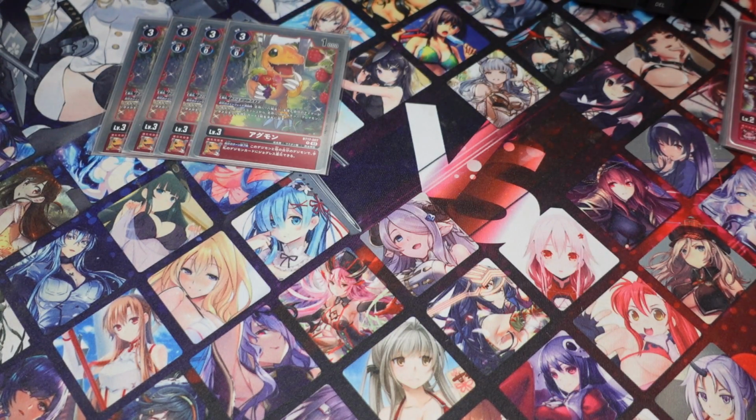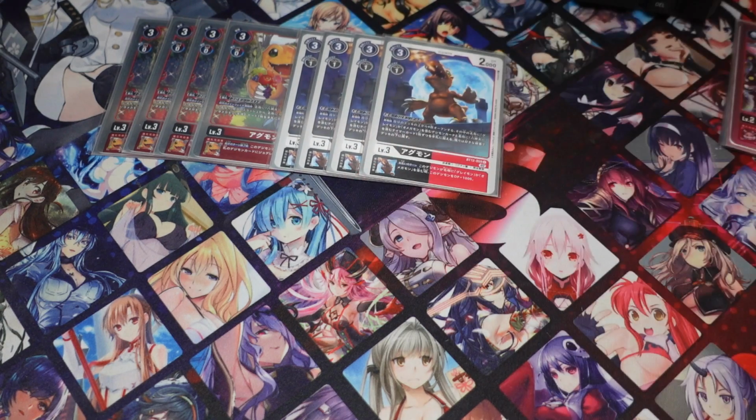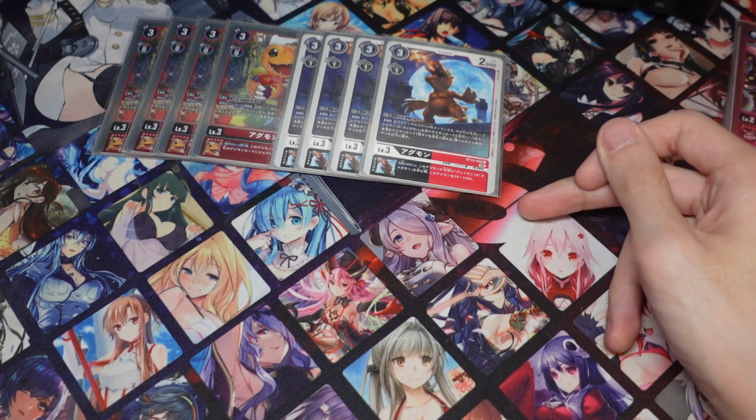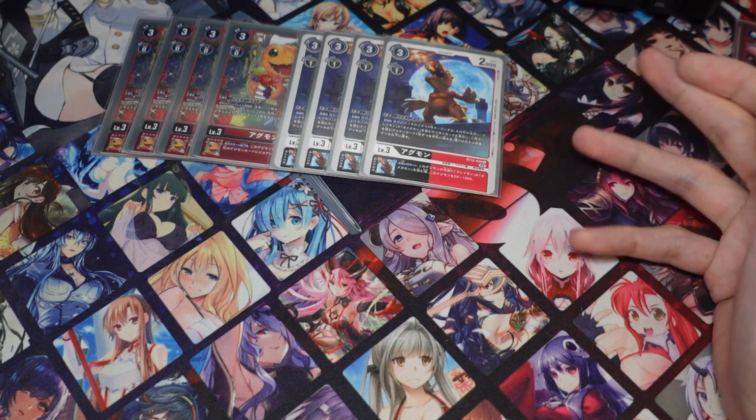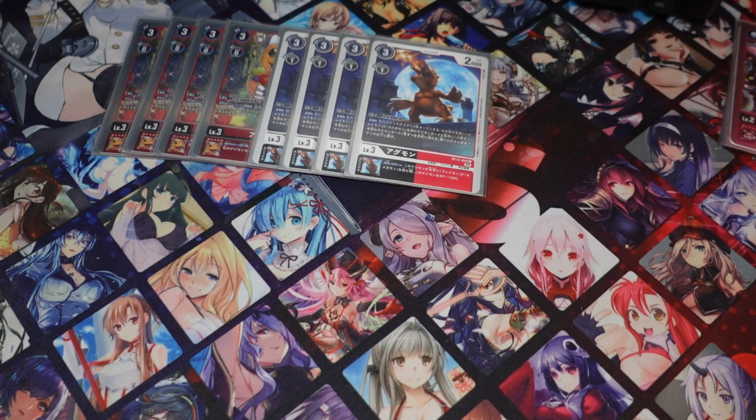And then we're also running 4 Agumon from BT12. This one is a searcher. It looks at the top 4 cards of your deck and helps you grab a Greymon, Omnimon, and then a card with Taichi's name. So you can potentially grab 2 targets with this card. So it's pretty good. The inherent effect just gives you plus 1k if you have Greymon or Omnimon's name. So it can be pretty useful.